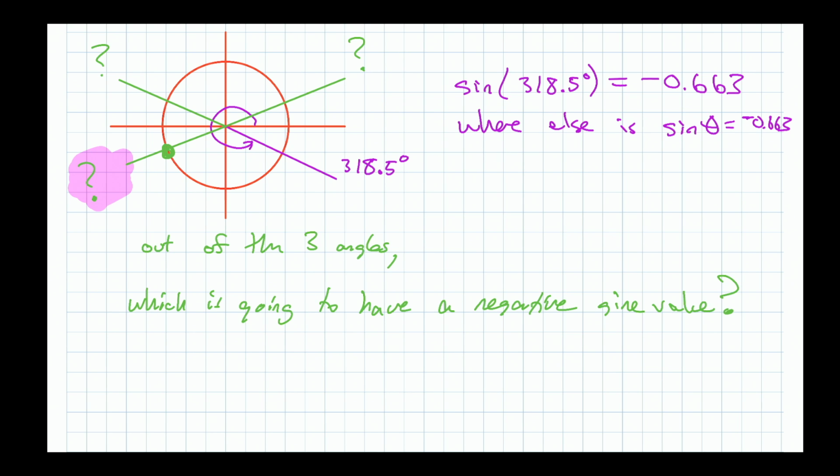Well, what you're going to have to do is say, well, that angle right there is going to be, drawing yet another unit circle here, that angle down here, the way you're going to get it is this is still the 41.5, right? But the angle that we want is going to be this angle. So that's going to be 180 degrees plus 41.5 degrees.